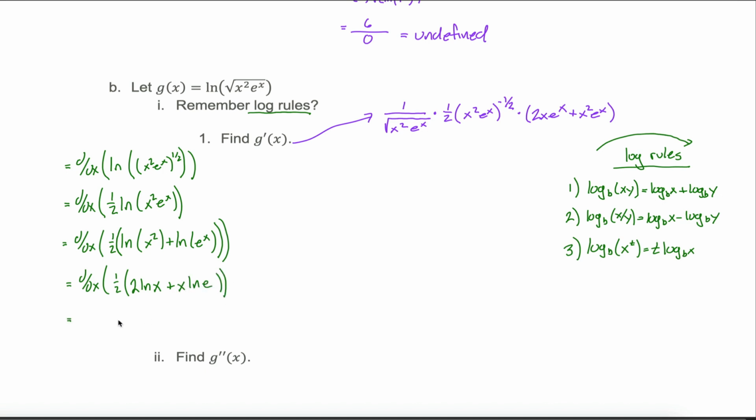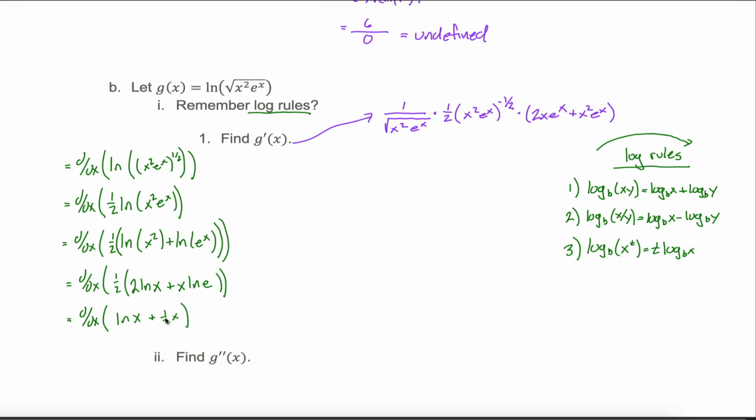At this point, we're done with our log rules, but there is a little bit of simplification that we can do before we do our calculus. I could get rid of these parentheses if I felt like it by taking the 1/2 and distributing it through. And I might recognize that the natural log of e is just equal to 1, because the natural log of anything is asking you the question, what power must you raise e up to change it into that anything? So since the implied e to the first power is equal to this e, the natural log of e is just 1. What I'm saying is this second term is really just an x, and when I distribute the 1/2 through, I get the natural log of x plus 1/2 x.